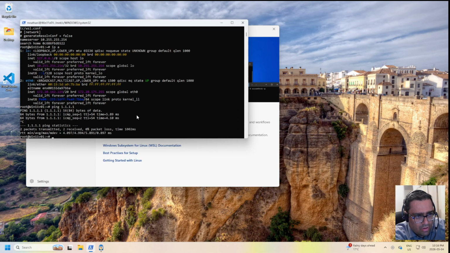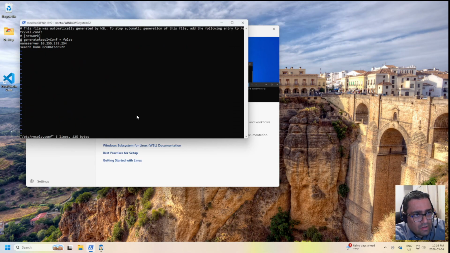So I can ping 1.1.1.1. So let's just fix the resolver.